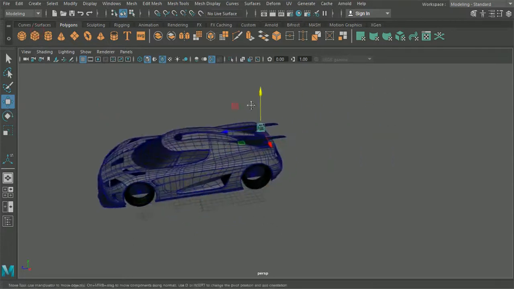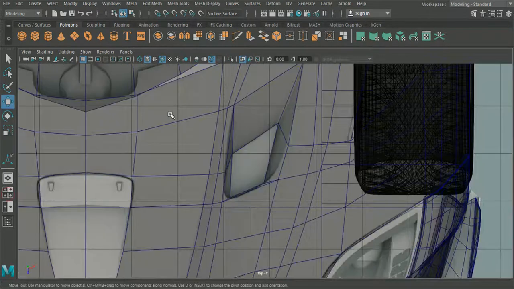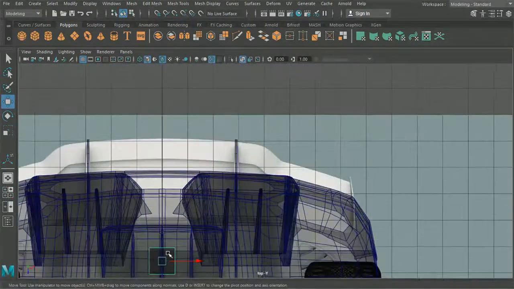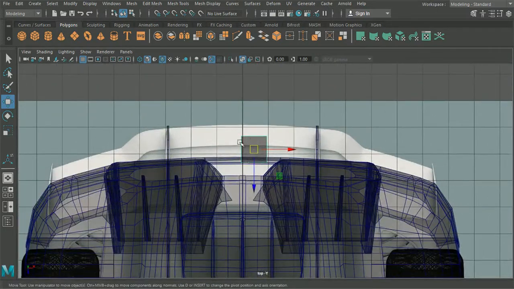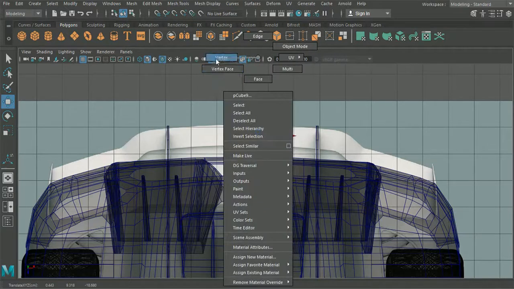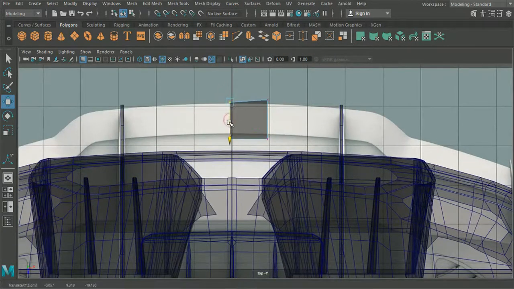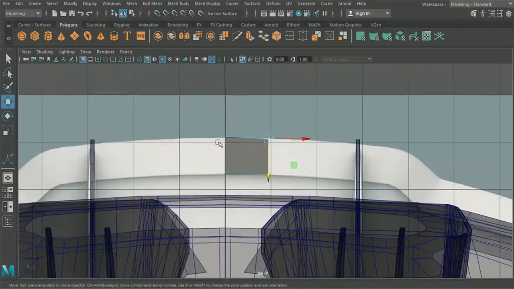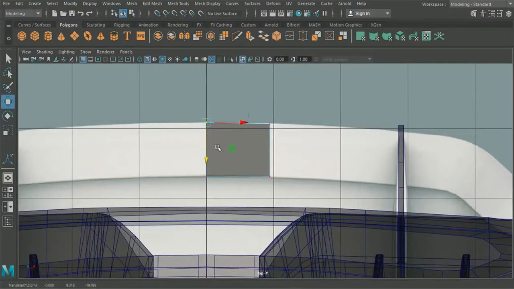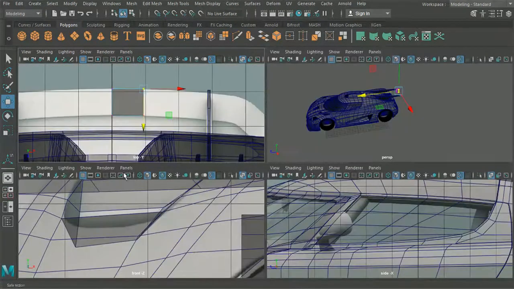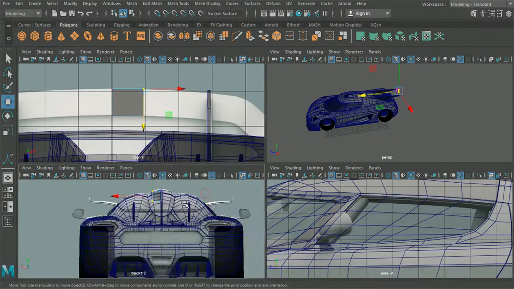So I think what we'll do with this is start off with the basic primitive of a cube. This up here. Now it's got two steps to it, and these two steps look fairly similar, so it may be a case that when we've made one we could scale the other. So let's snap that into the center there. And let's get our back view as well.